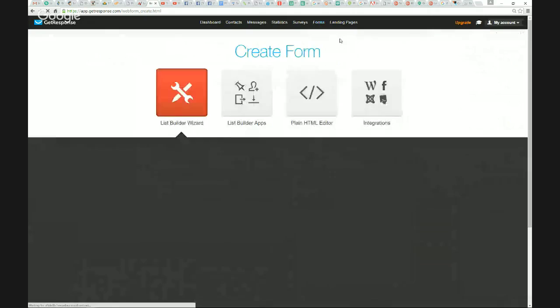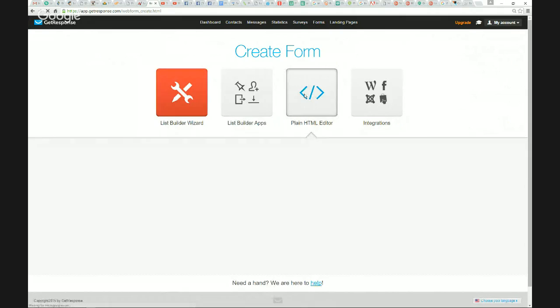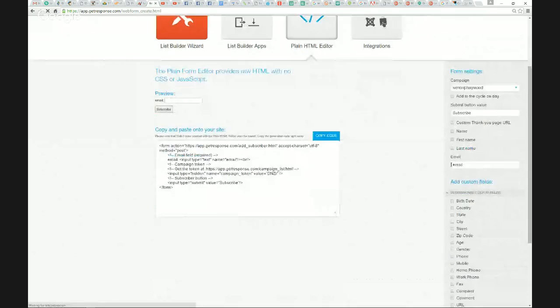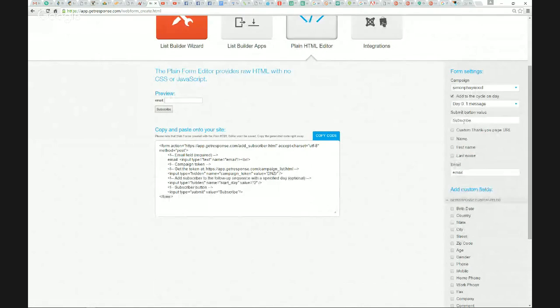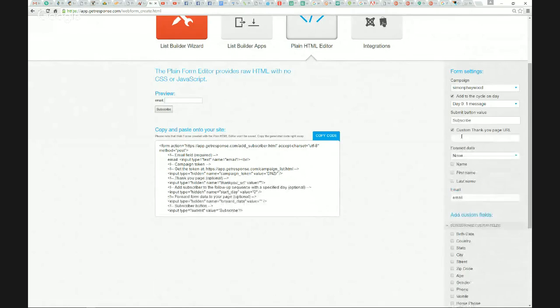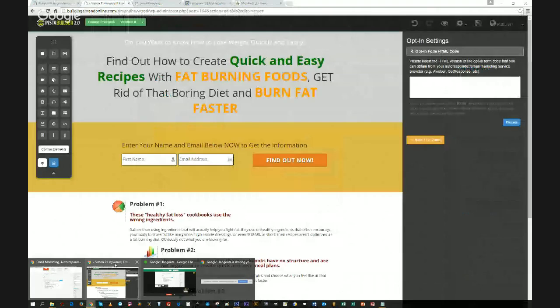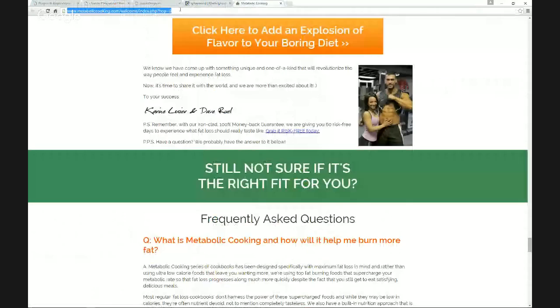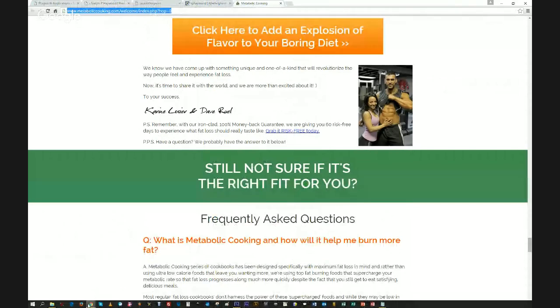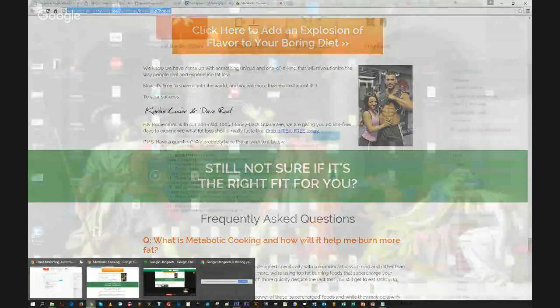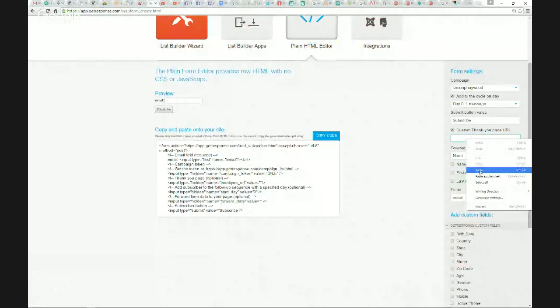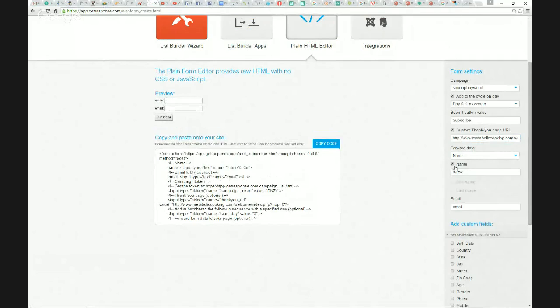Okay. So what I want to do is go to the HTML form editor, right? And we want whatever campaign, add them to the list. Don't really care about the button. Add a custom thank you page. So our thank you page would go to the sales page. Just for argument's sake, I'm going to put this in here, copy. All right, just so you can see that it works. Back here, I'll put in their sales page, paste. We want name, right? So you want to add the name and email address.